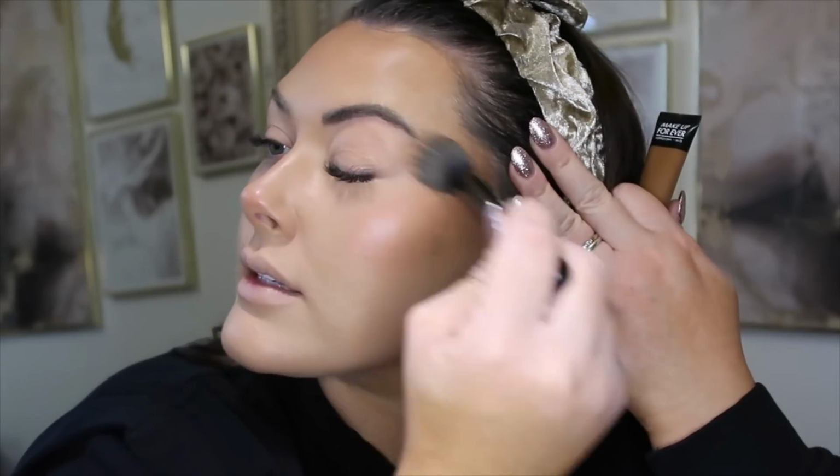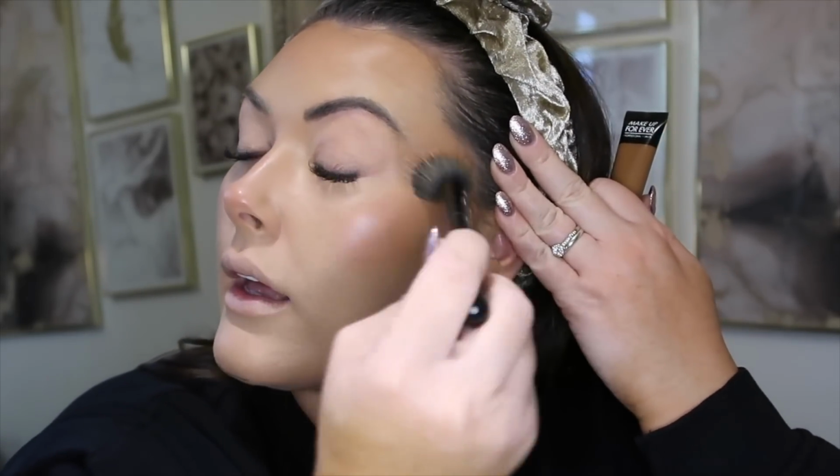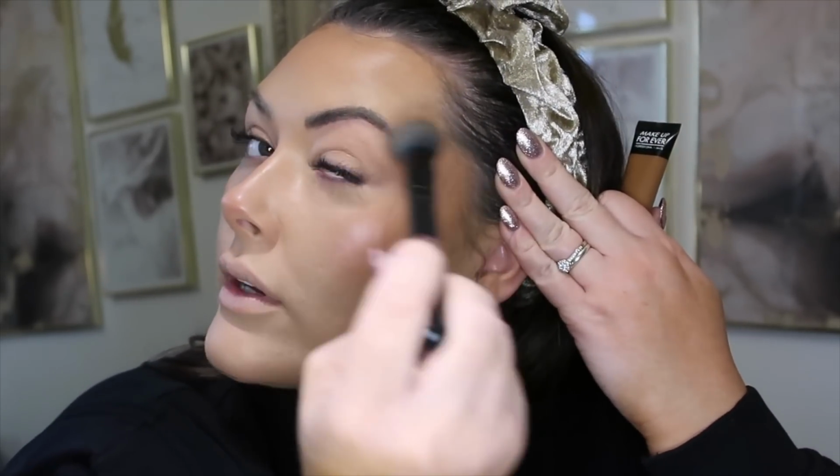And then I'll also take this into the side of my brow because it actually helps to blend out the eyeshadow. I know a lot of people do their eyeshadow before their base, but I feel like I can't see how my eyeshadow should be shaped until I've done my base. So I always tend to do foundation first. But you see how that tiny little bit of concealer really does go a long way? And it's quite cost effective as well to do it that way.